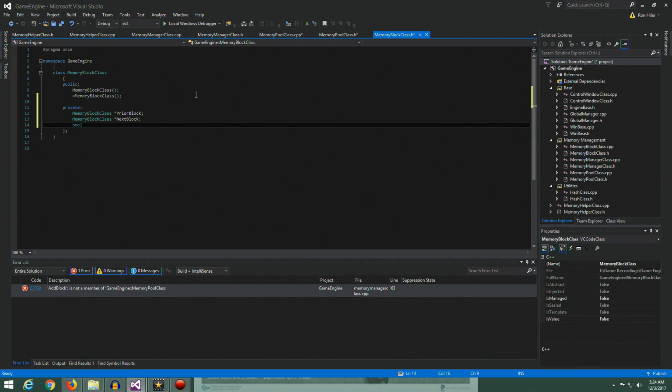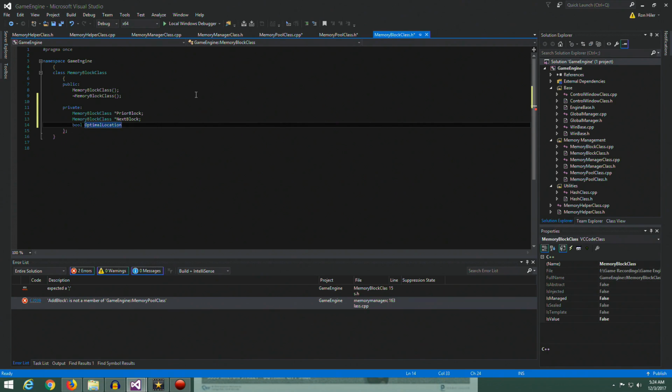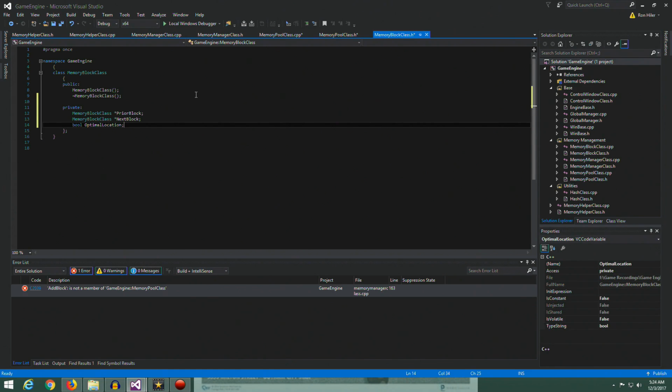We're going to put in a Boolean here: optimal location. Now you remember, we're not going to use this yet, but you will remember when we delete blocks out, memory is going to start becoming fragmented, and so we need to know whether a block is in the proper place or if it's behind a fragmentation. And that's what we'll use this flag for. At least keeping track of the flag will be fairly easy to do. Actually, moving the memory is not going to be easy, but we'll deal with that later.